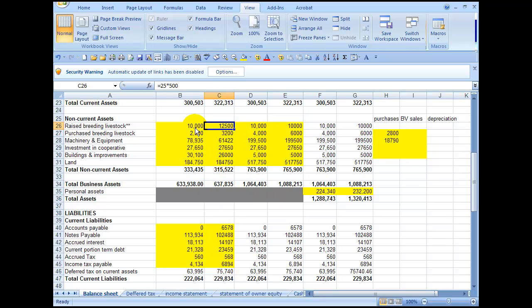ignore error. If you get those, sometimes Excel tries to find places where you might have made a mistake and it tries to outthink you, and sometimes that's really helpful and sometimes it's not. In this case it wasn't. So we had $10,000 at the beginning, $12,500 at the end. It's valued at the base value, so the only way that it went up is because we had more numbers. So it was the change in the quantity.